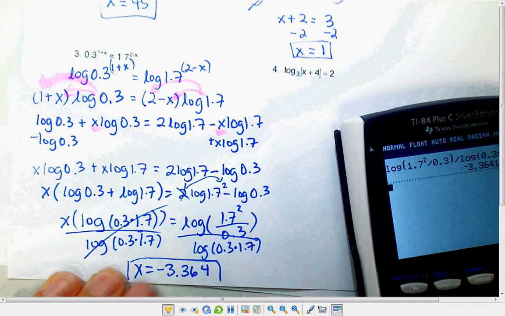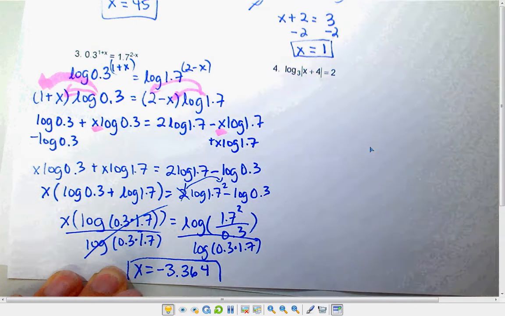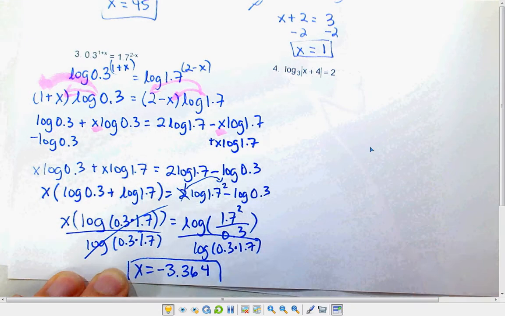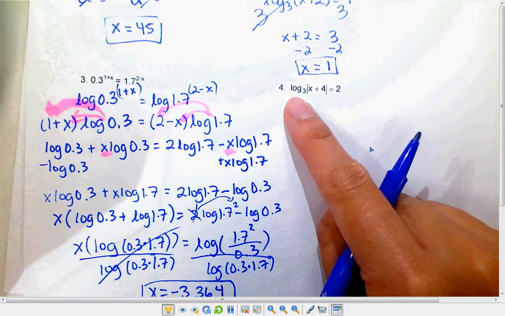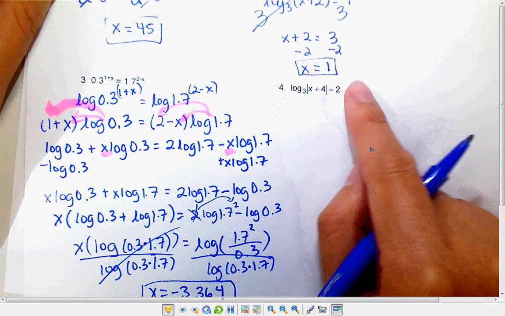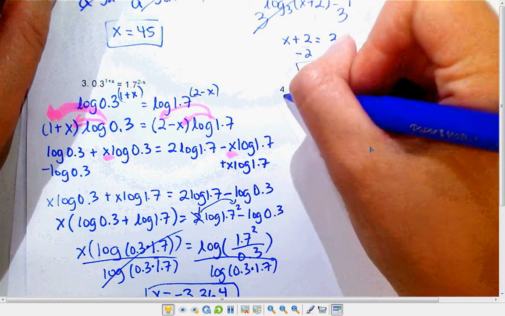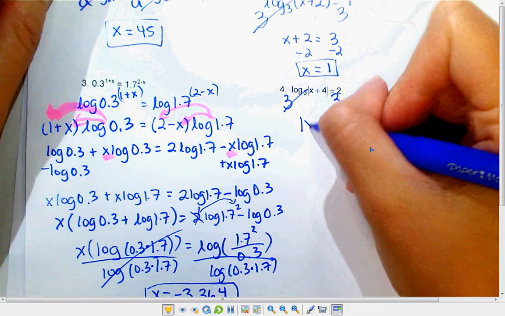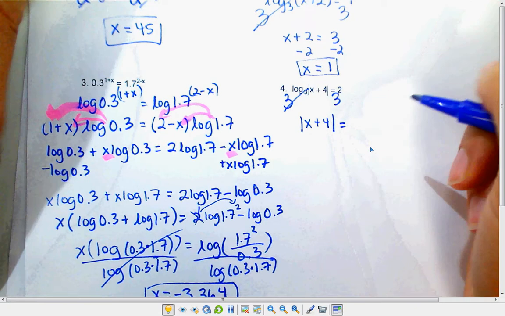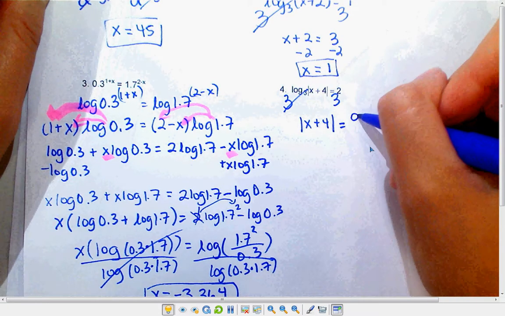Okay, a couple more problems. So number 4 is one that we haven't seen before because of this absolute value, but it's actually very simple. The steps are the same here. So we're first going to get rid of log base 3 because we already have one term on either side. Get rid of log base 3, we just raise everything to the third power. So these cancel out. So we're left with absolute value of 4x plus 4 equals 3 squared, which is 9.